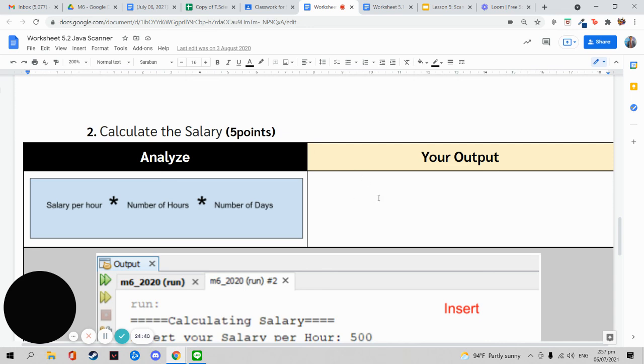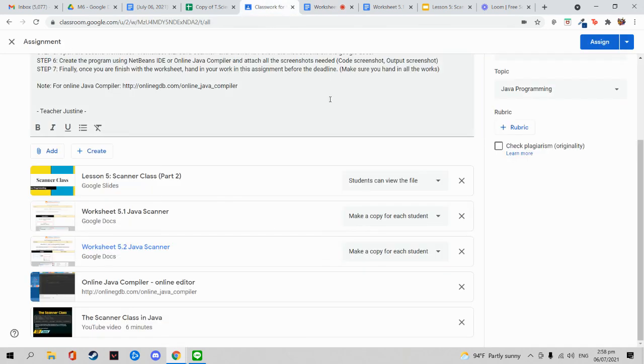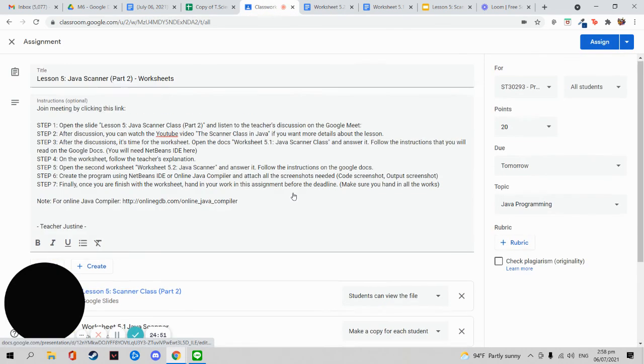And I will end the explanation now, guys, so that you can start doing the 5 Java programs that I gave you. And then if you have any questions or if you need some help on creating the Java programs, just let me know. Okay, I'll be in the Google Meet. So just message me or just turn on your microphone if you have questions and I will help you.